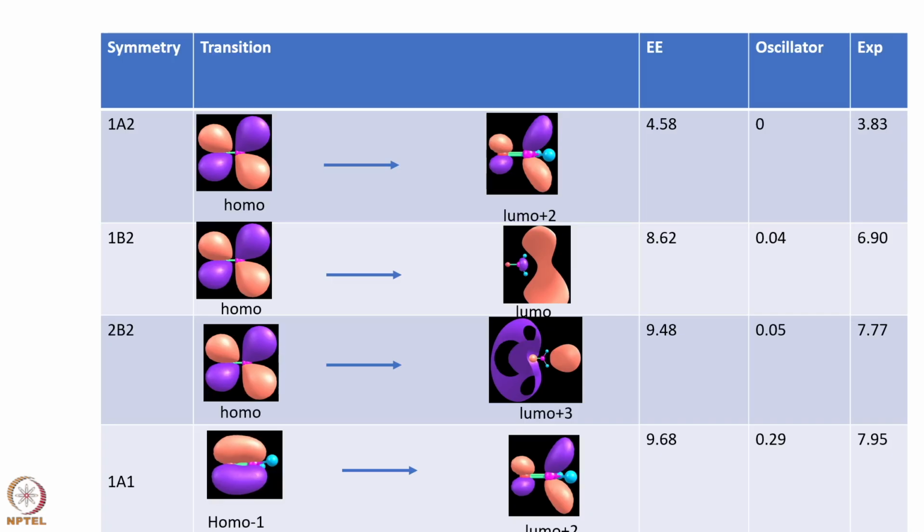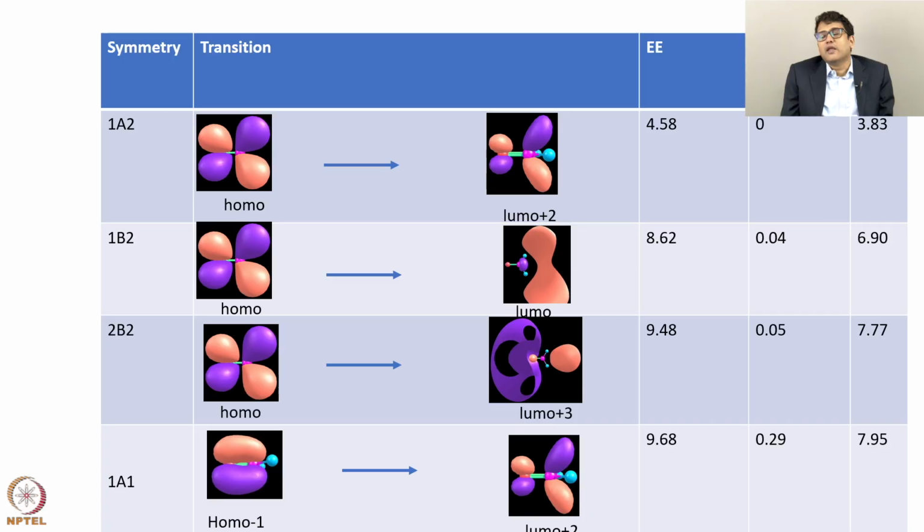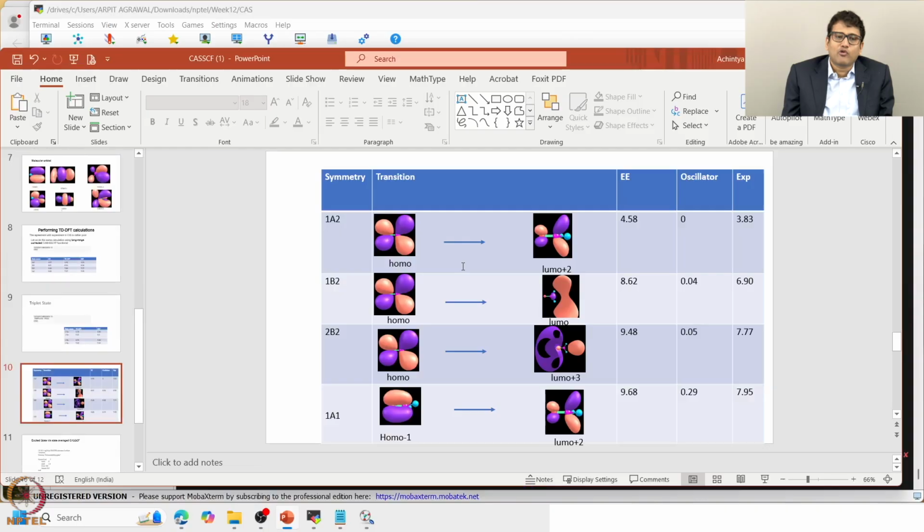Remember, this trick is only going to work if you are interested in excited states dominated by single excitation. If you are interested in excited states which are not dominated by single excitation, if you want to go to double excitation, for that kind of state it may be problematic and these tricks will not work. So, for that you need to do an initial CASSCF calculation, see which orbitals are important, and then take those orbitals to actually do the proper CAS. So, let us first do the CASSCF calculation.